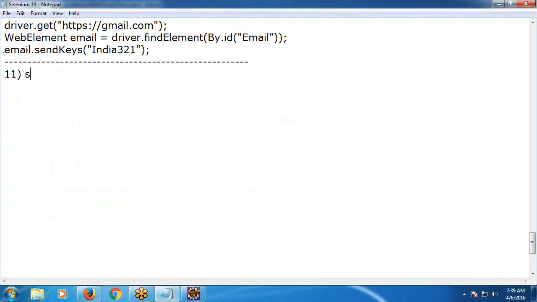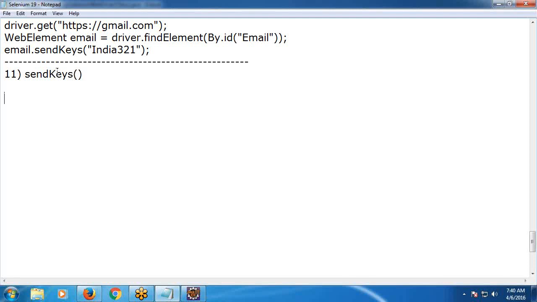Next, already we used sendKeys, K capital. Sanjida, guess the functionality of the sendKeys method. Sir, it enters the keyboard input. It enters a value, not only keyboard input. You can pass a variable, or you can read data from an external file and pass it. Not only keyboard input. Remember this point, isn't it? Yes, sir. Okay, sir.